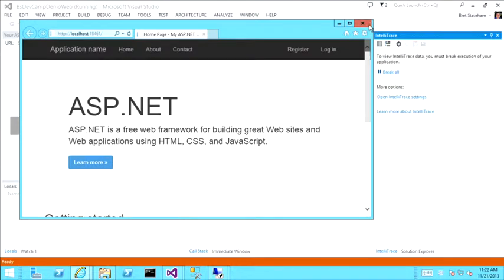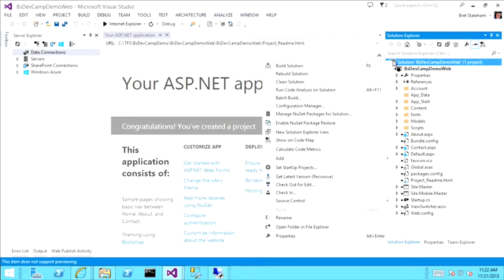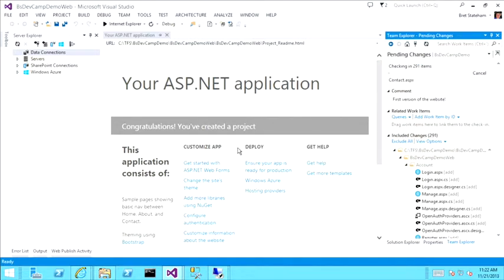Okay. So that all looks good, and I've worked on this website for hours. I have it looking perfect. This is exactly what I wanted, right? So let's check it in, right? So I can come up here to my solution, and I could go into check in. First version of the website, and do my check-in. Now remember, that's going and checking into TFS, which is actually up in visualstudio.com, right? So this is sort of a cloud version of TFS, if you will. So it's going to go through that, doing the upload there, getting it all checked in.